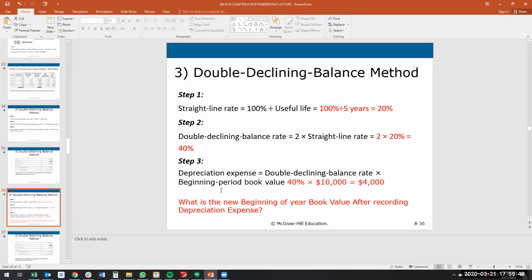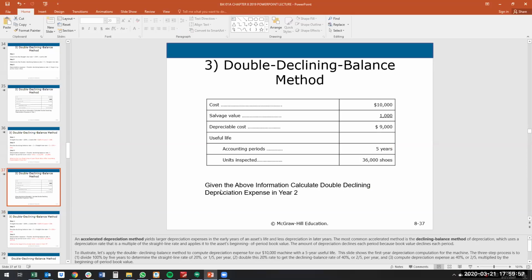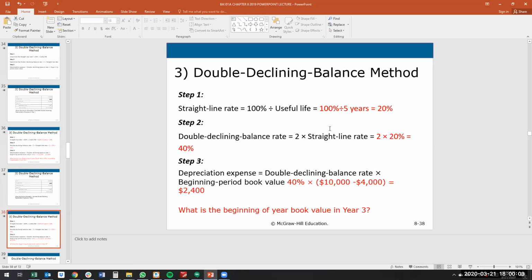So that's 4,000 for the first year. Well, the original straight line was the 20% of the 9,000, the 1,800. So 10,000. The depreciation expense for year 2 also gets more complex. So then we're always going to be taking the double declining rate, that's 40%. That never changes. That's always going to be the same for the rest of the problems for the double declining method. However, that 40% is going to be multiplied by a moving variable, which is going to be the book value. And so that 40% the next year will be 40% times the 10,000 minus the 4,000 lost.